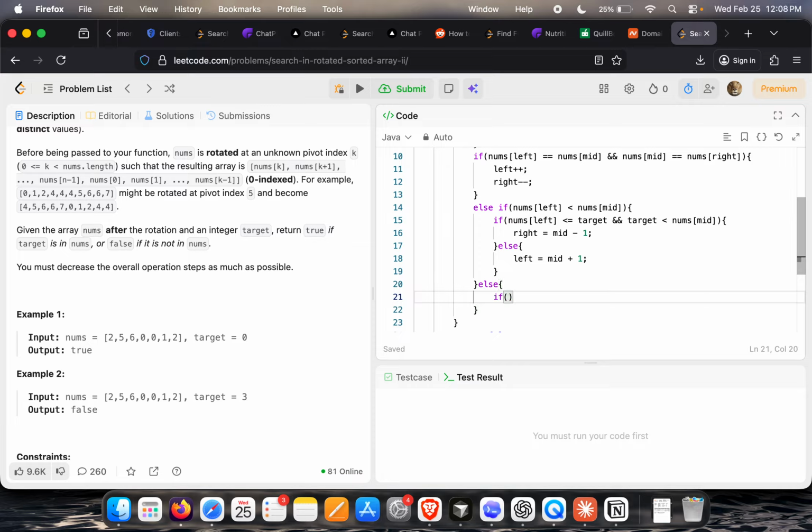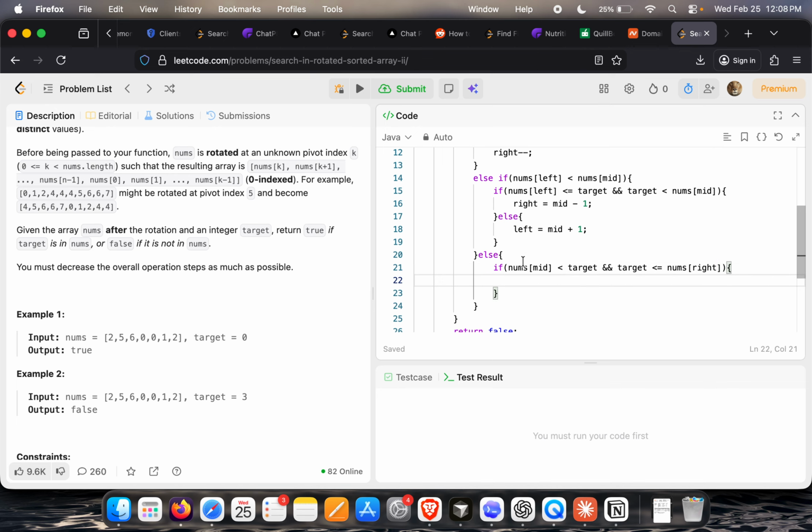Here we need to check if nums of mid is less than the target and target is less than or equal to nums of right.